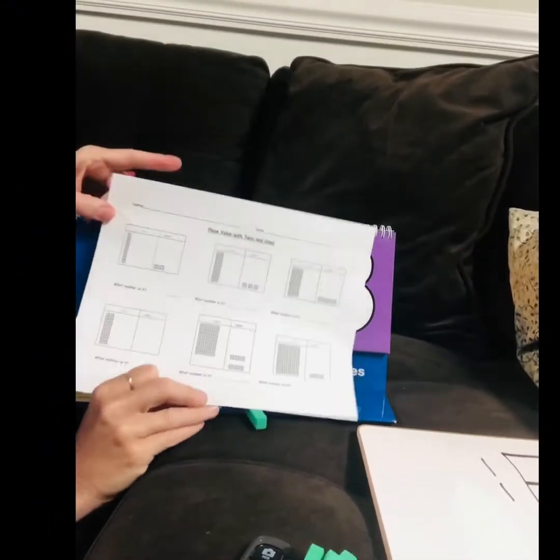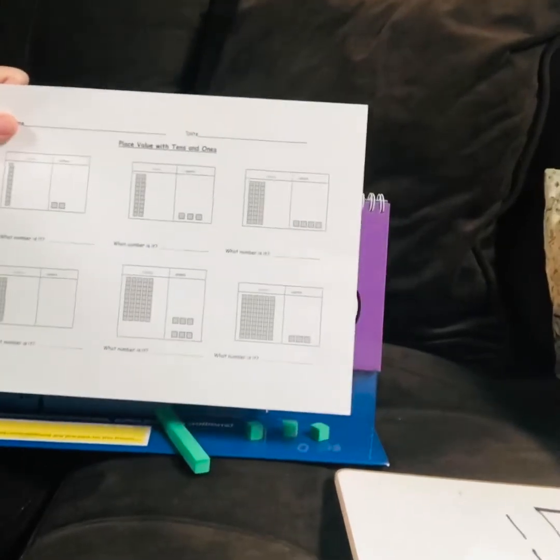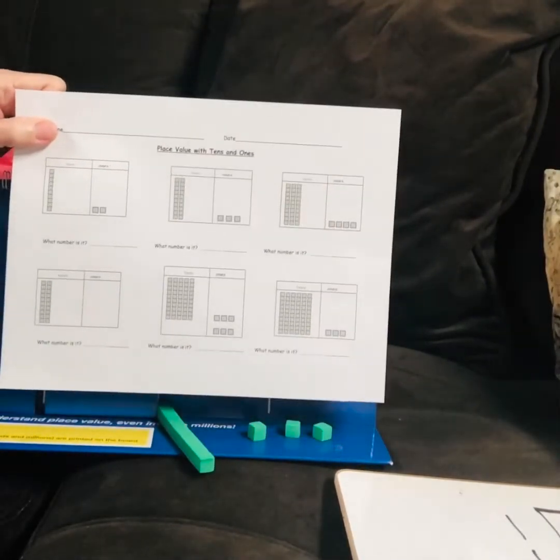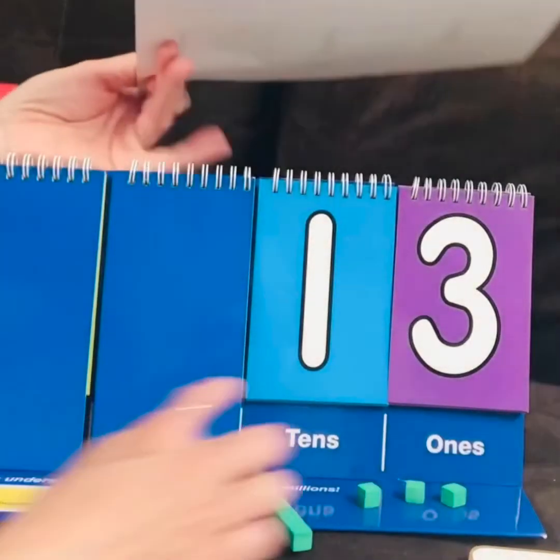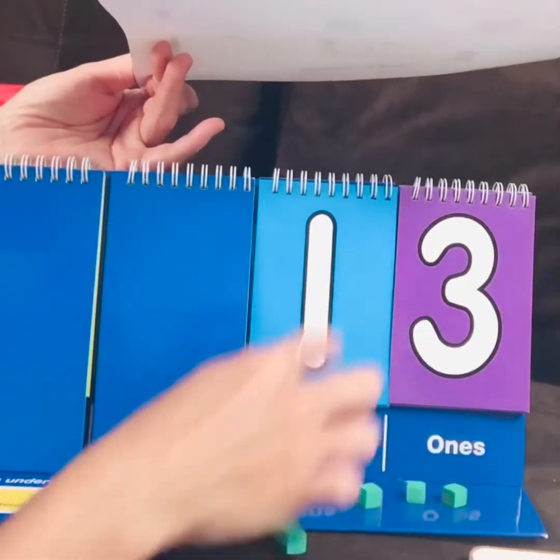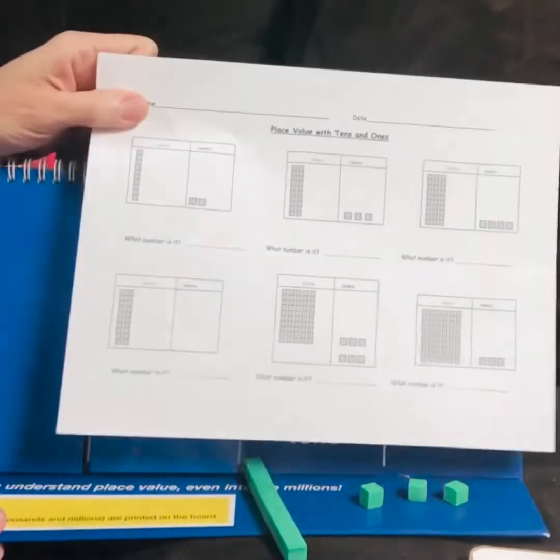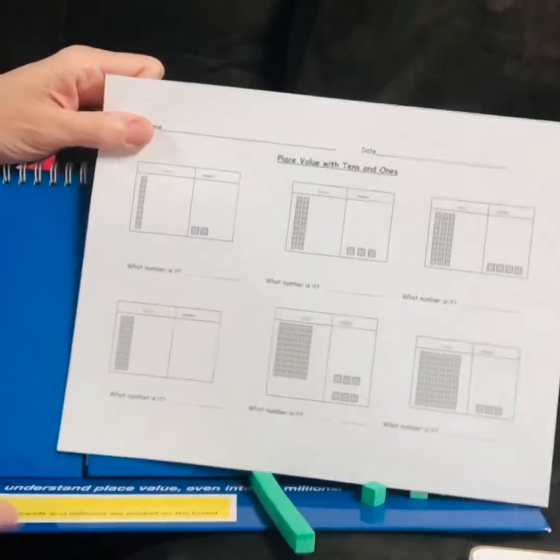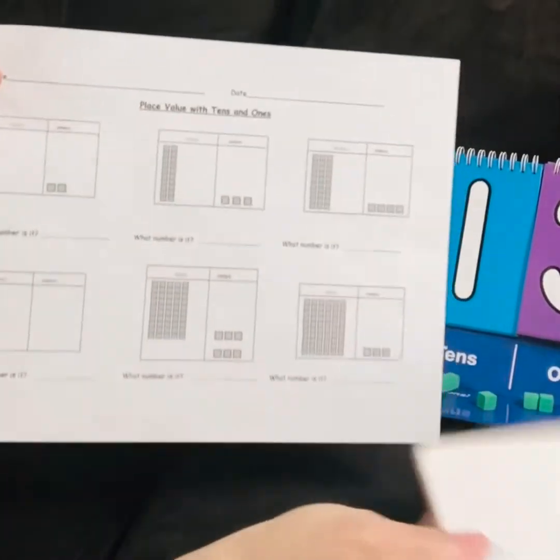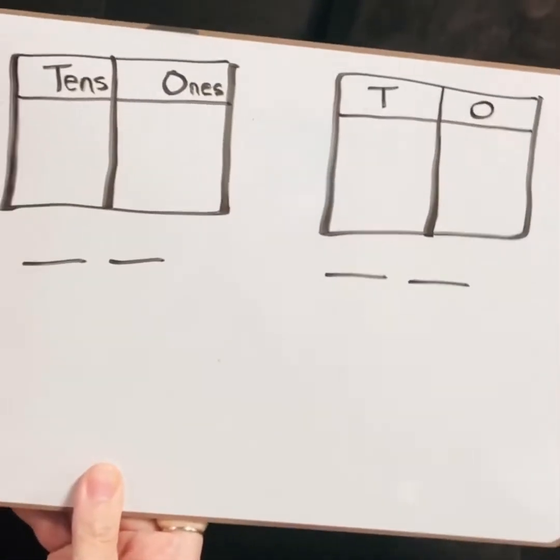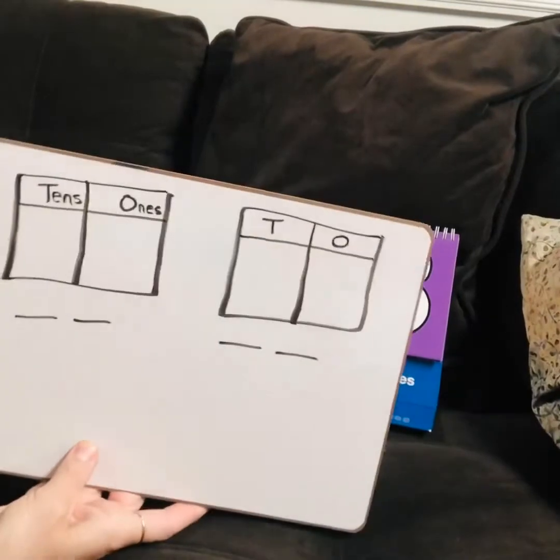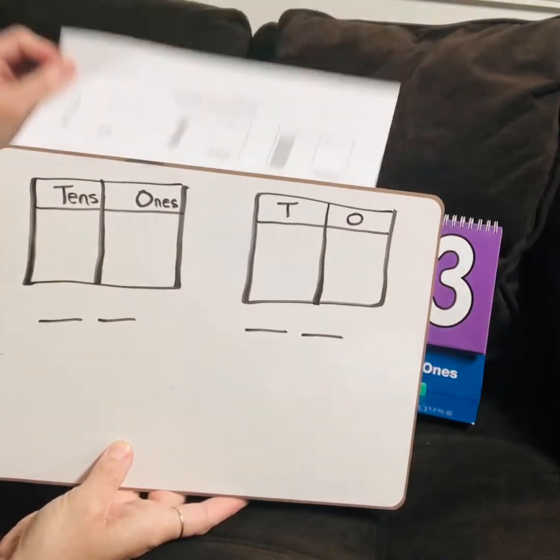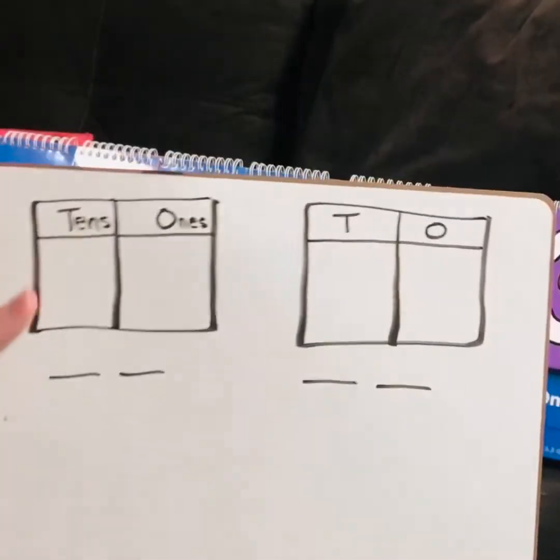This is what your homework looks like, okay? And I'm going to show you how to do this. I want you to remember our ones column and our tens column when we're doing this paper, okay? So if you cannot print out this paper, you can use a whiteboard. And that's what Mrs. Gadsden's going to show you. And parents, you can draw these little boxes and things for your child for their work.